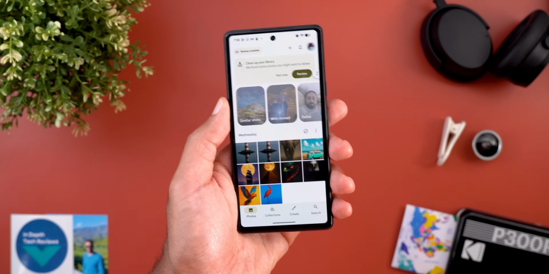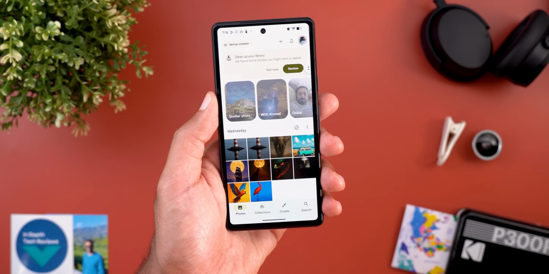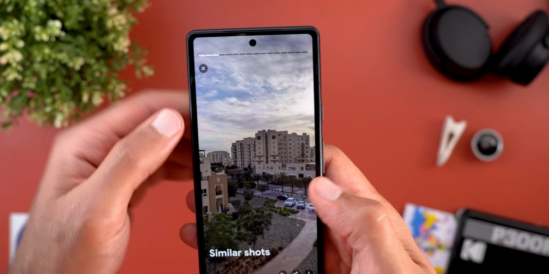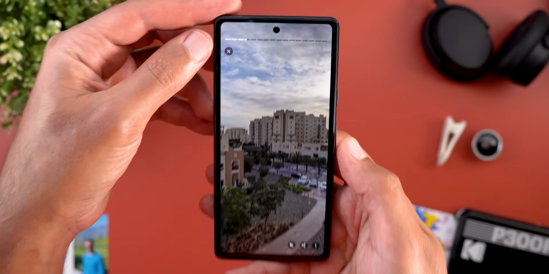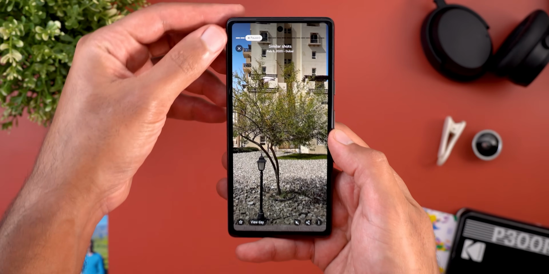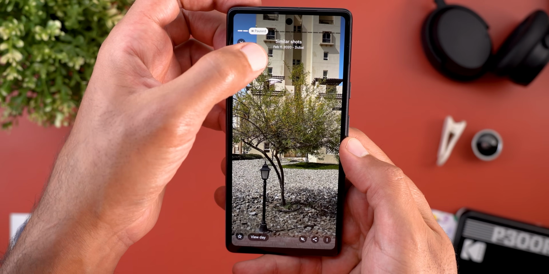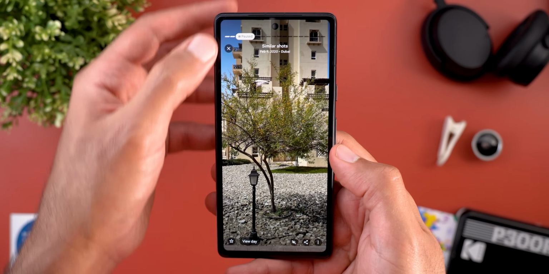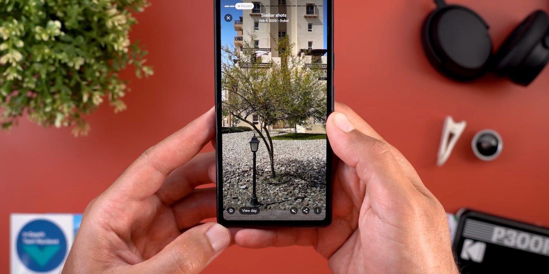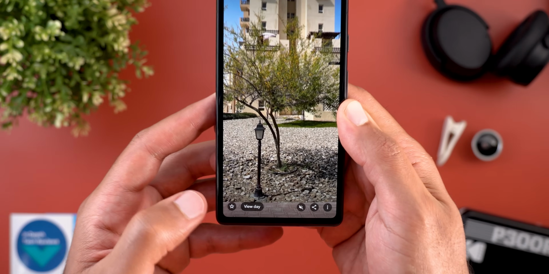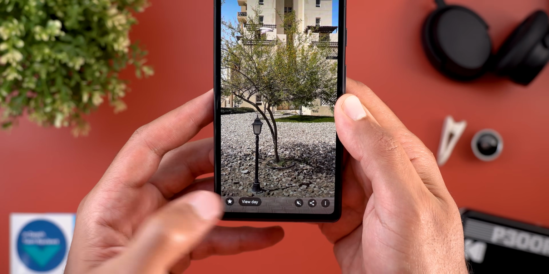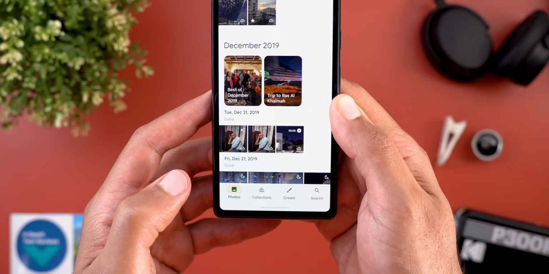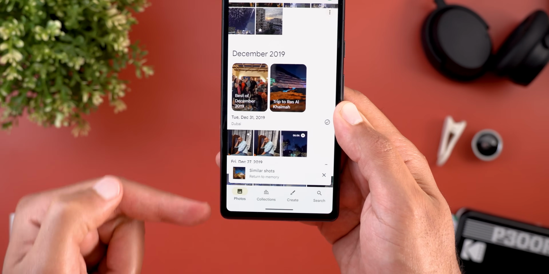The memories also got some really nice features that I personally like. The first one is the thicker progress bar at the top, and here is how it looks. And when you pause the memory or move back, 2 things will happen. First, it will say paused at the top left corner, and this is how it looks. Plus, 2 buttons will appear at the bottom left corner. One button will allow you to add this photo to favorites, and here's how it animates. And the second one will take you to this day in your phone's gallery.